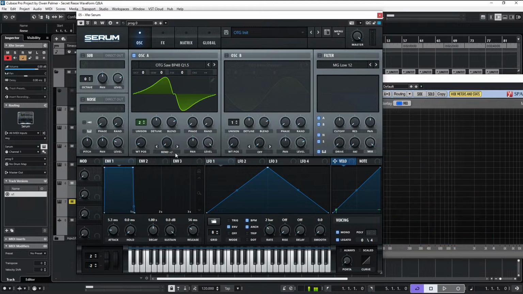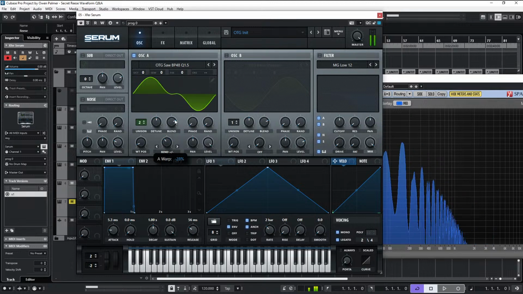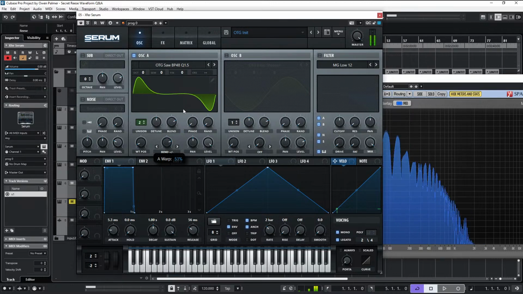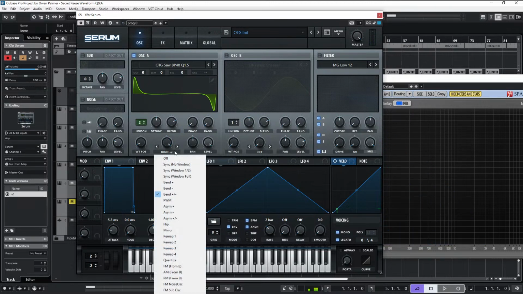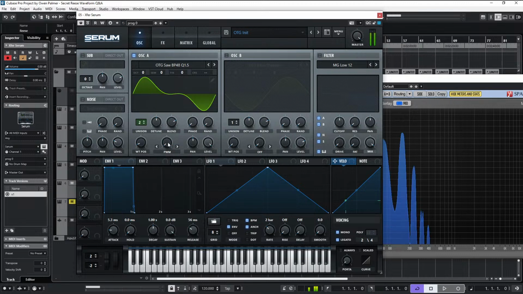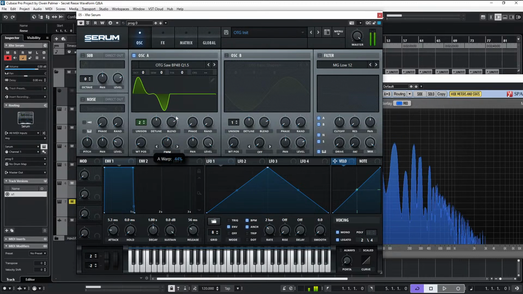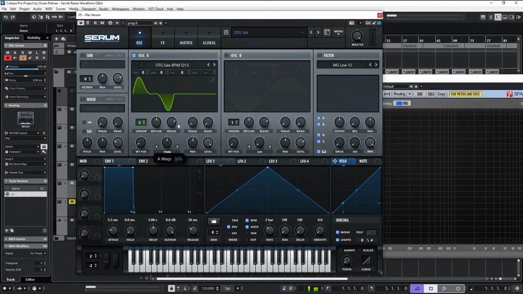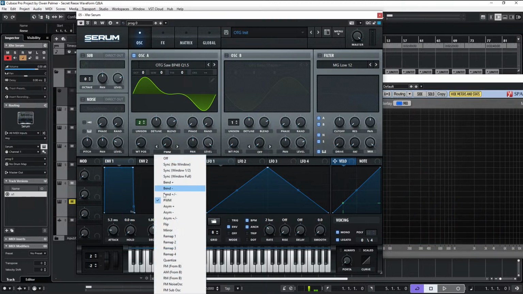Hello to George in the chat. It makes it sound more like a saw wave when you bend it. Let's try the PWM. I don't like all the high frequencies that come with that. Sounds kind of noisy. Let's try the asymmetry.